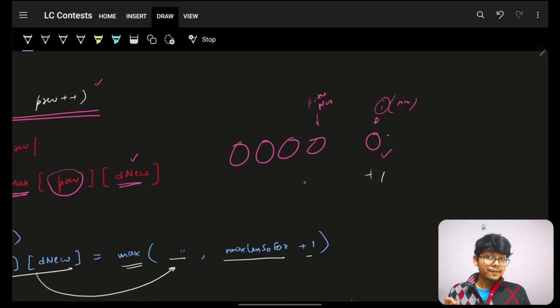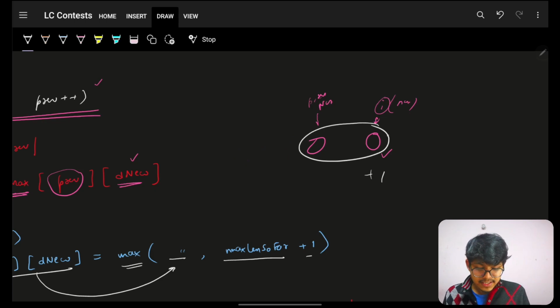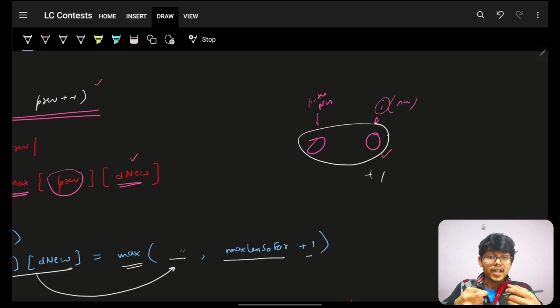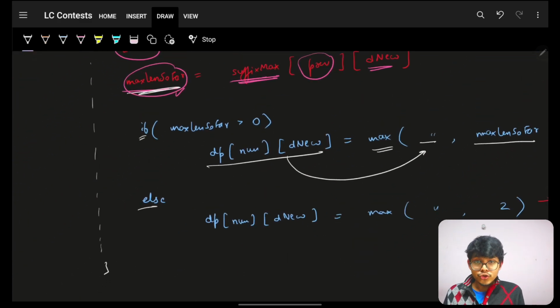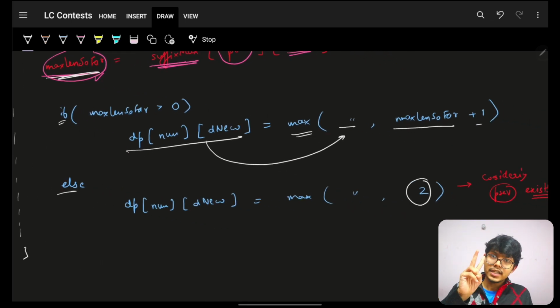Then I can start a fresh subsequence, which means this is the starting point. These are the starting two pairs. So in the beginning, if it is a fresh start, the length will be 2, because of two elements.